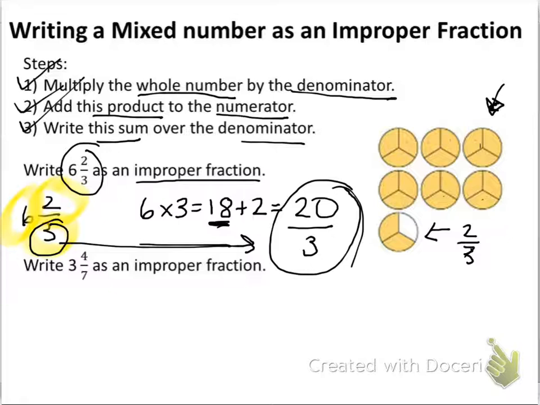These 6 are completely filled in. Well, let's count how many thirds we have. 1, 2, 3, 4, 5, 6, 7, 8, 9, 10, 11, 12, 13, 14, 15, 16, 17, 18, 19, 20. We have 20/3, and that's what this fraction here shows. So these two fractions are representing the same thing, it's just written in a different way.